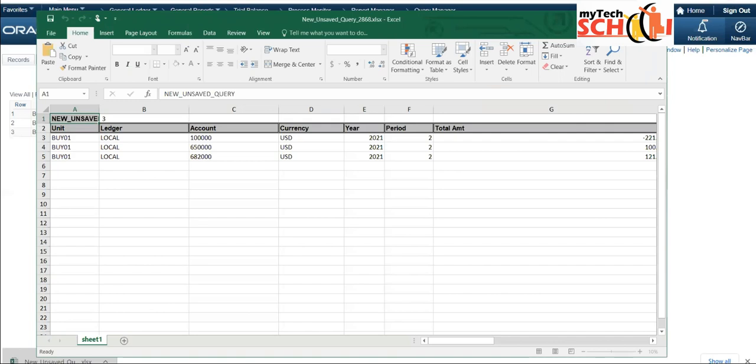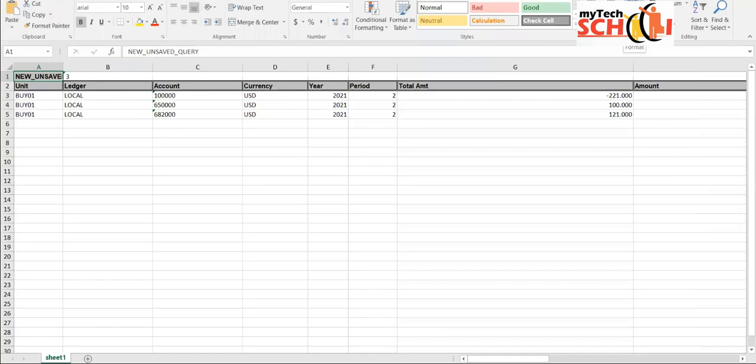Now this is how our end result looks. The result output is based on the fields which we have selected as criteria, mind that. So it is showing new unsaved. This is because we haven't saved our query. If you want, you can save your queries and you can run the report. It's just a random report I ran, that's why it is without being saved, so it is showing new unsaved.